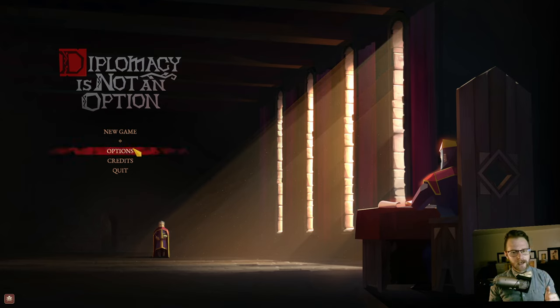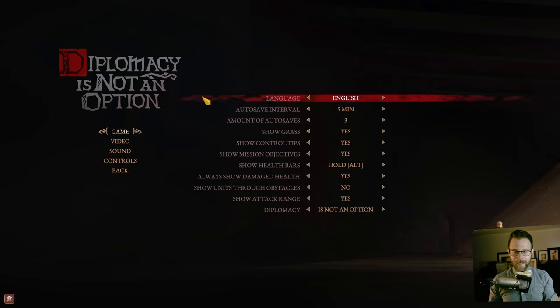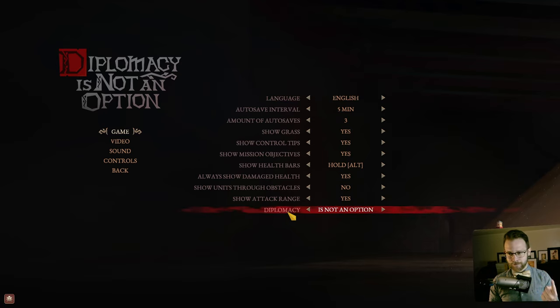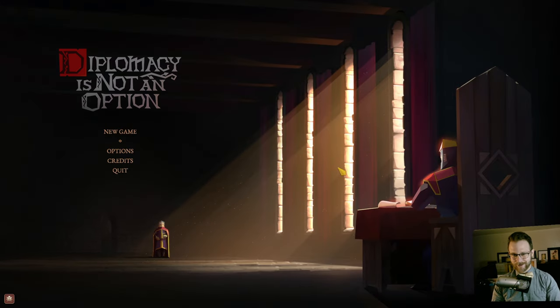Very, very good. I also want to call out the options menu. First off, this little signifier for your selected state is really neat, but absolutely hilarious. Diplomacy is not an option. Off. No. I thought that was incredibly clever. Okay, that's it. We're going to go ahead and jump into this.